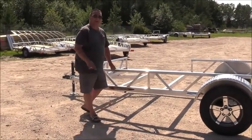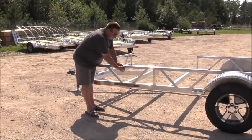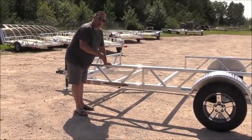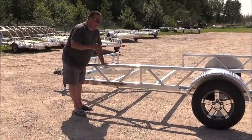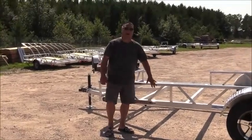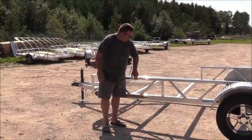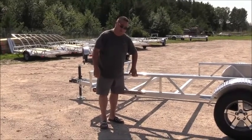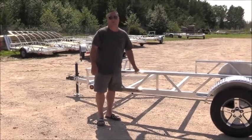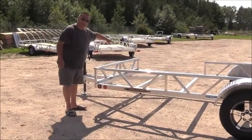One of the biggest advantages about our side is this is a channel iron here. That's a 1/4 inch thick piece of channel. This is where you can tie your cargo down with ratchet straps. Not too many people are going to use rope anymore. It's an effective way of securing your cargo: you can hook your ratchet straps to this and crank on them, and you're not going to bend this channel. A very nice feature with the Ridgeline trailer. It's infinite along the whole side, plus you've got the width here.